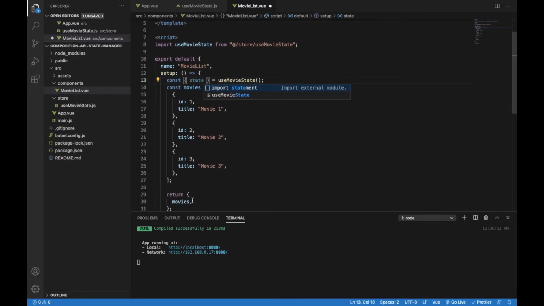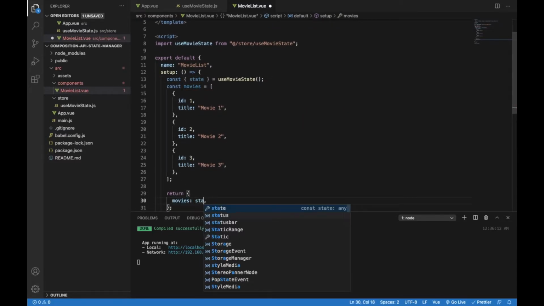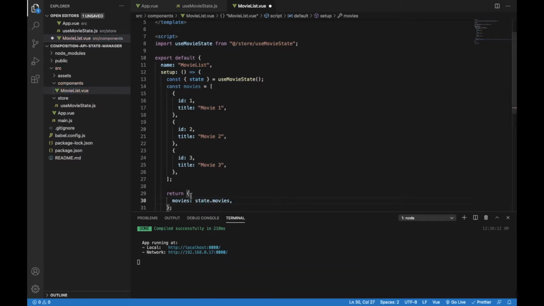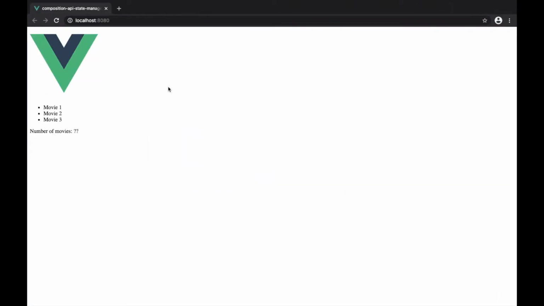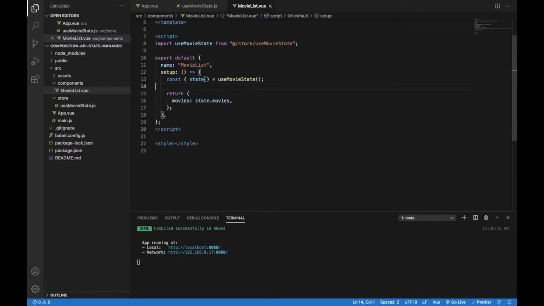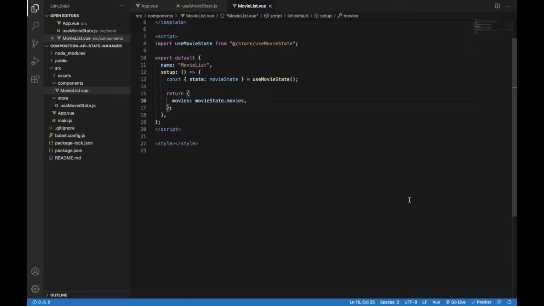So instead of returning the value of the local state of this component, the setup function will return the global state. Movie list is still correctly displayed, and we can use a movie state name for the state of this module. Because if we have many different modules, a generic name for state can be confusing.